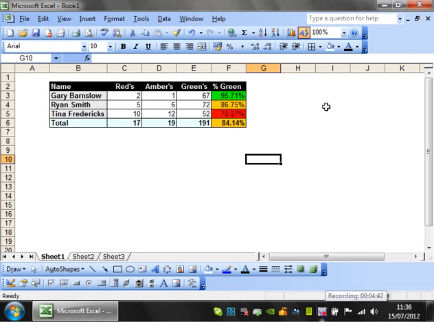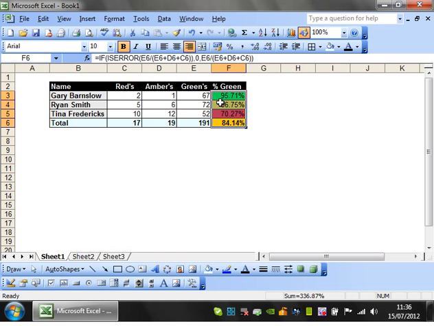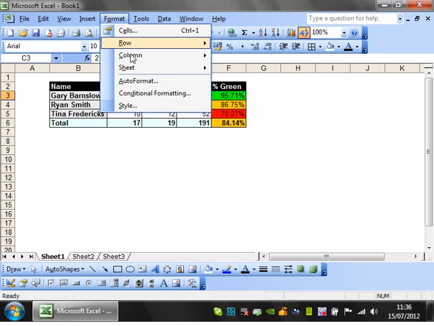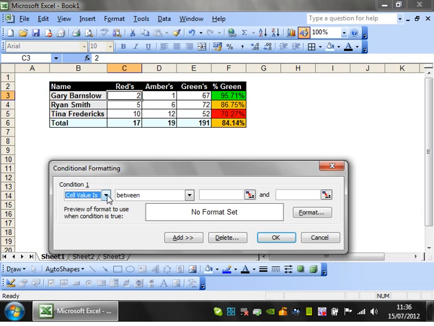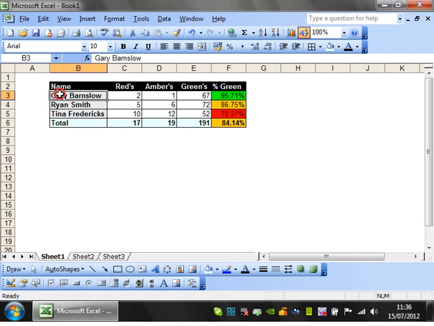See how much time we've got left? Plenty. So I'll show you how to do the formula as well. This is good for quite a simple way of doing it if you are doing the cell itself, but what if I want to colour the rest of these cells? If I just highlight one and go into conditional formatting, I can't do it with these because it's going to reference itself, whereas in reality I want it to reference this cell.